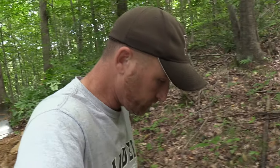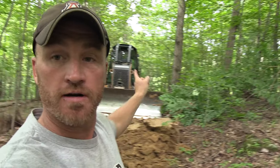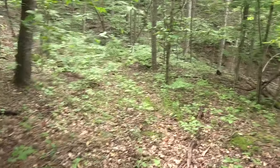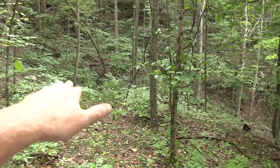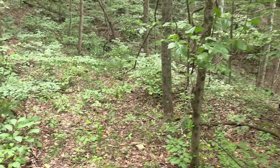Alright, so we've got all of our other work pretty much done with the dozer. Plan is, I want to make a trail. There used to be an existing trail, if you can kind of see through here around. This is where we come up the hill, the switchback trail we call it. Goes up to the complete top. Well, I want to try to connect this trail with the far trail on this side of the property that's really steep, that had the tree down on that we cut up. We can connect the whole two trails and then have this whole section, this tier I call it, like I say, this whole flat section goes across this ridge and all the way around, have access just to run back and forth through this trail.